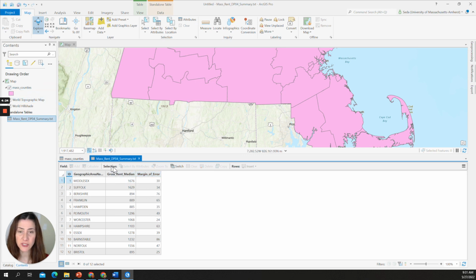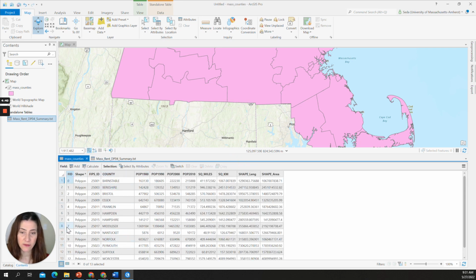So I would like to use this field because they're the same as the key information. I will join this information so every county here will have the gross rent. For example, Middlesex, 1,679, will be updated here as a new column.